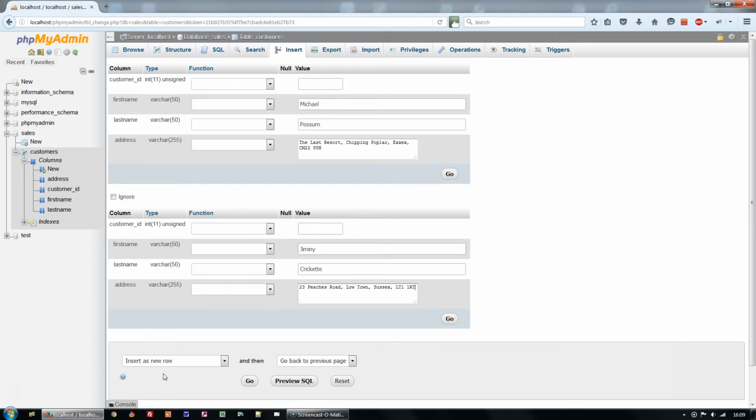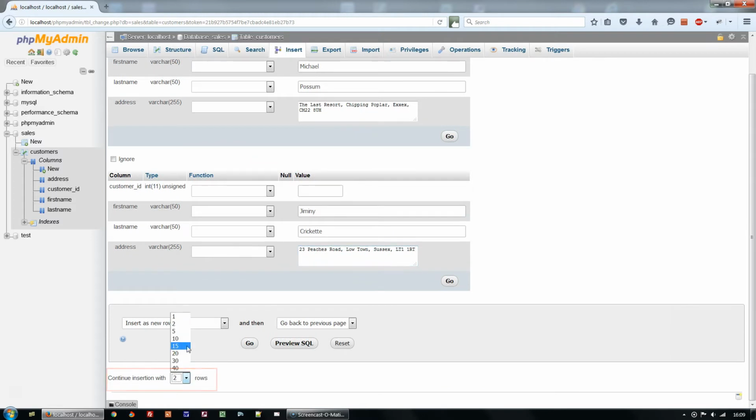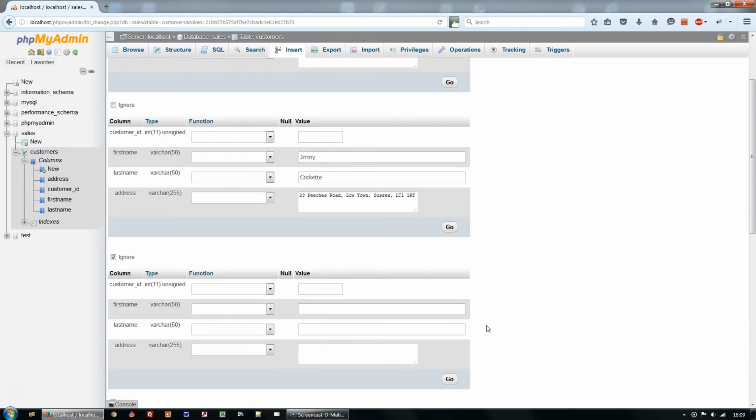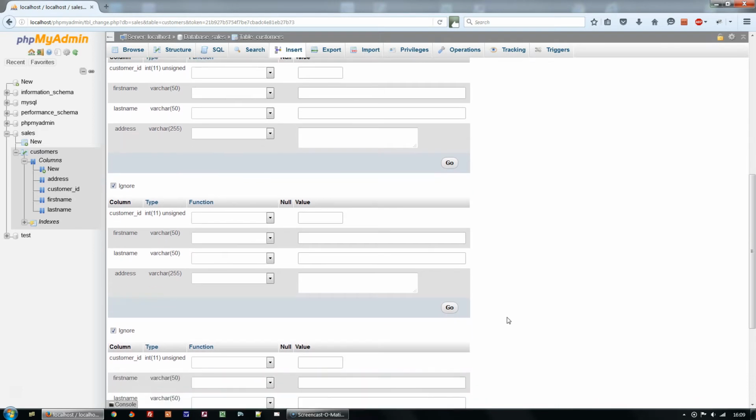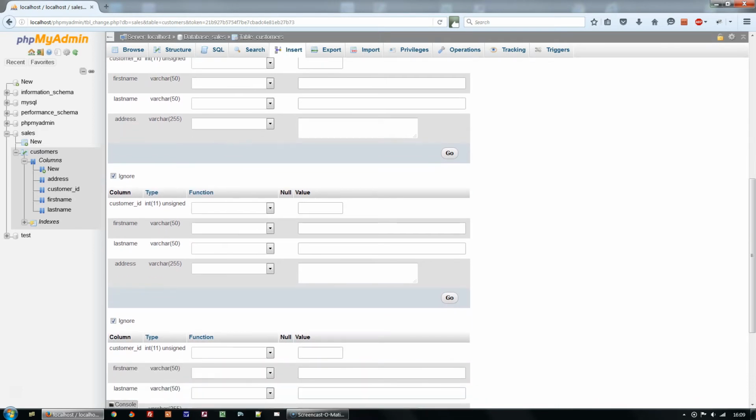There are only enough input boxes for 2 records. To get more input boxes, click on Continue Insertion with 5 rows at the bottom. And scroll down, and now you'll have space for another 5 records. And for the third record, put Cornelius Fudge, Ministry of Magic, Hogwarts.